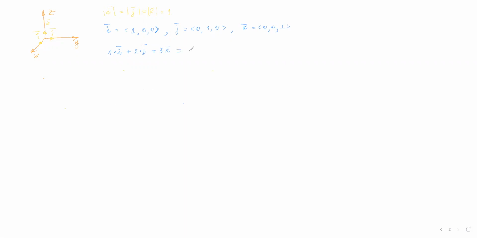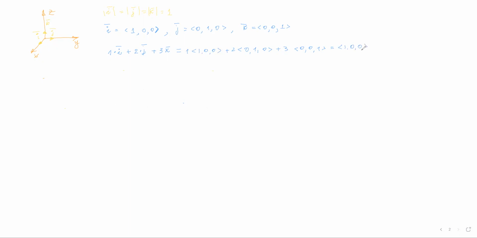Let me see if I do multiplication and add them, what I'm going to have. I'm going to start with the first one. So it's 1, and the vector is 1, 0, 0, plus 2, and the vector is 0, 1, 0, and 3, and the vector is 0, 0, 1. We remember to multiply a vector by a scalar, we just multiply every component by this number, right? Because these two components are zeros, we're not going to do anything to them, but we're going to multiply this 1 by the first component x, right? And we're going to have 1, 0, 0.